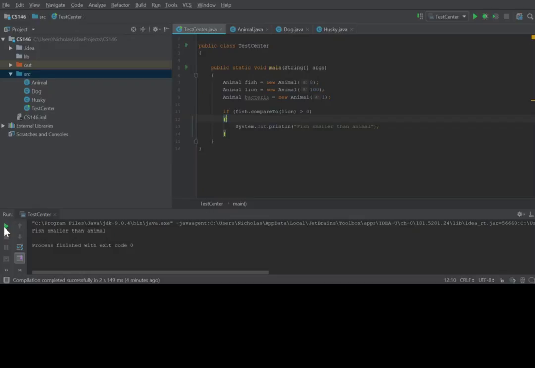Okay, so an abstract class can have non-abstract methods. Or sorry, I'll use the word defined methods. I'll use implemented.